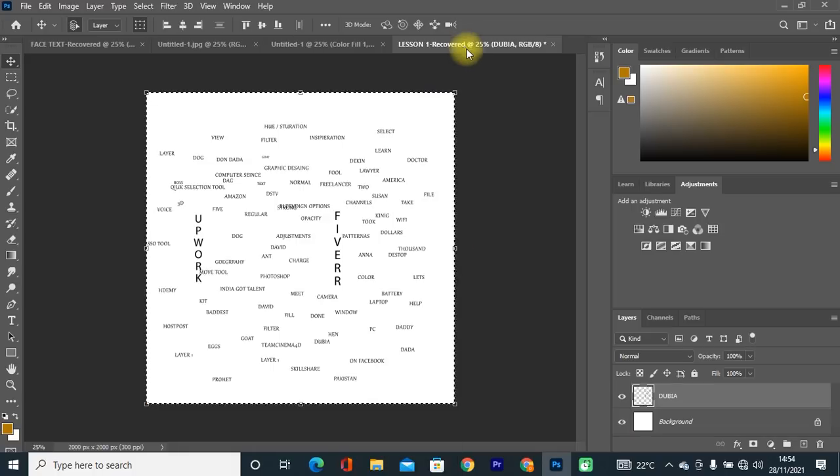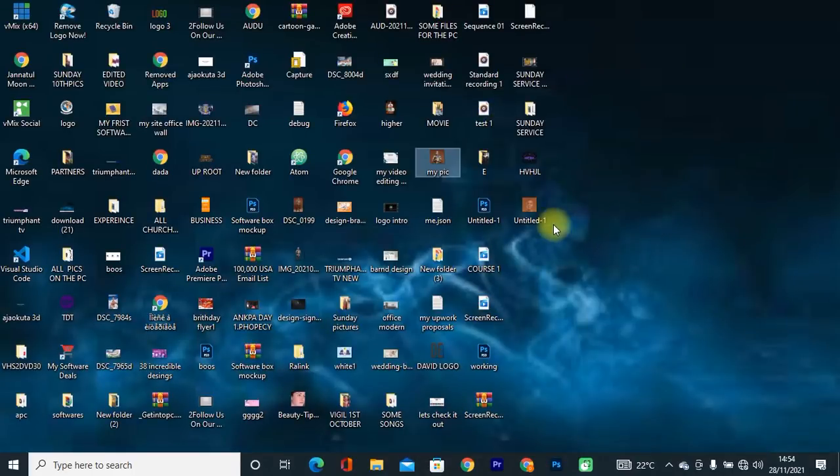Okay. Now let's check that picture we exported. Look at the quality. You can see a picture just having 4.57 MB. So let's say you post it on Facebook now. Facebook drops the quality. It will come to a range of 3 MB. So the quality still remains the same.